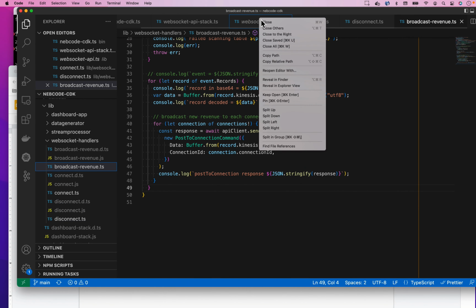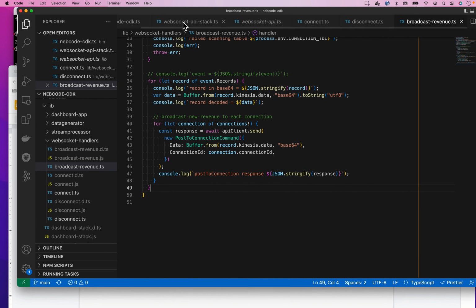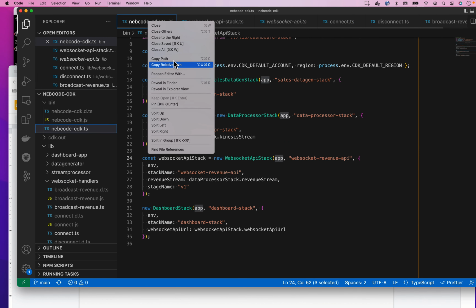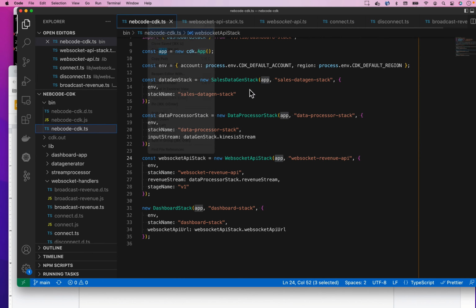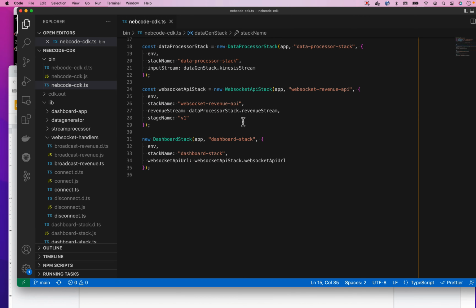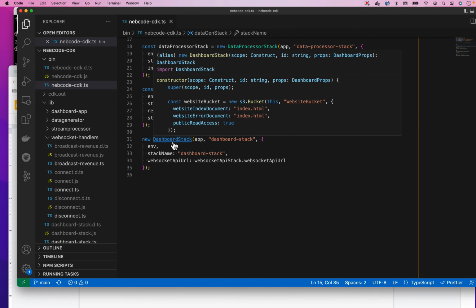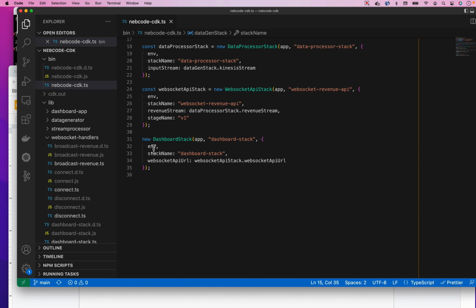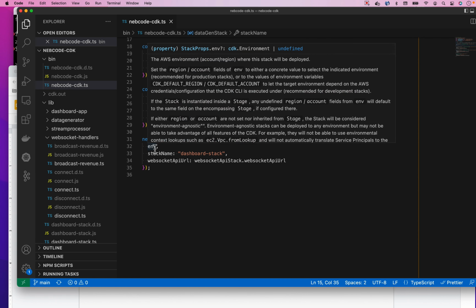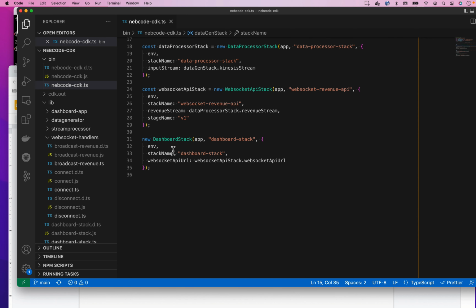I'm going to go ahead and close everything except for this guy. And we'll see that the very last stack here is the dashboard stack. And the dashboard stack expects to get the env object that was given to all the other stacks. It is called the dashboard stack by name.